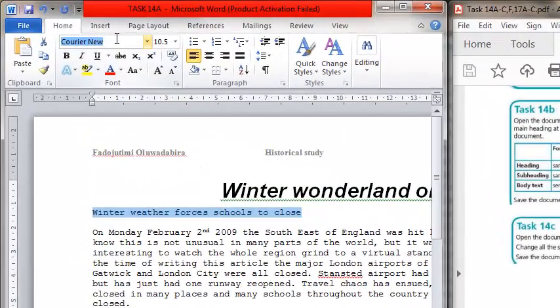Let's use the same Arial. Then we should make it 16 points. It should be centered. It's alignment left, I want it to be centered. You click OK, or you can do it from here to center. Then underlined, you click on underline.